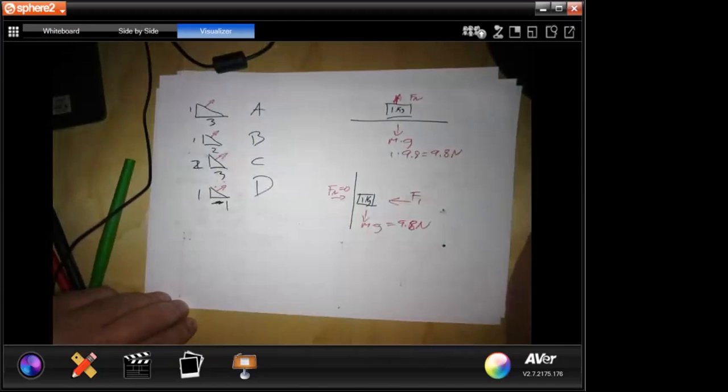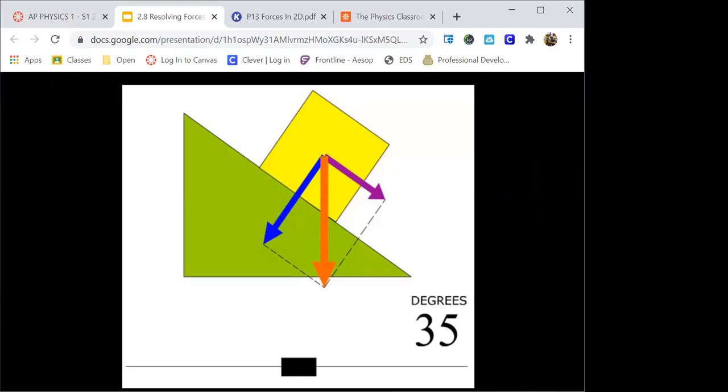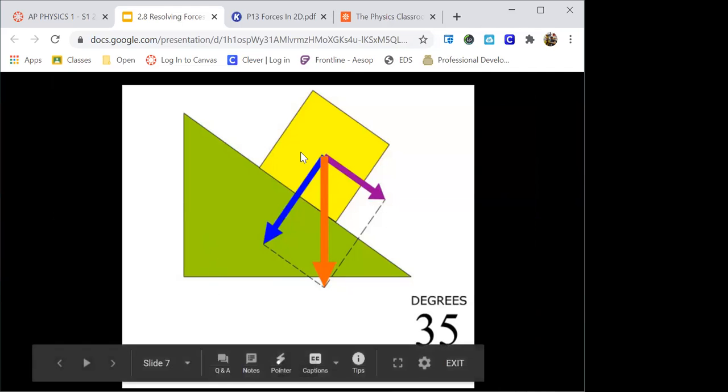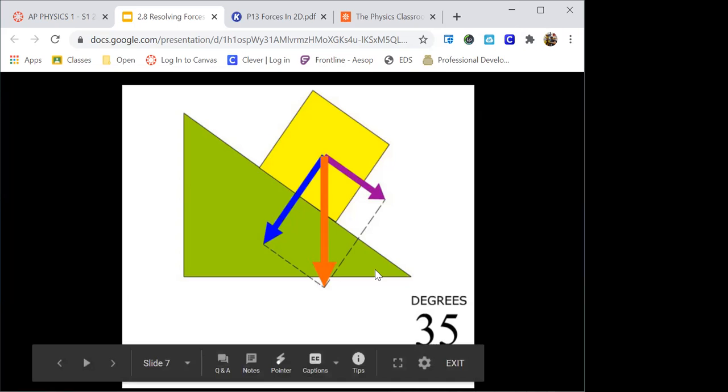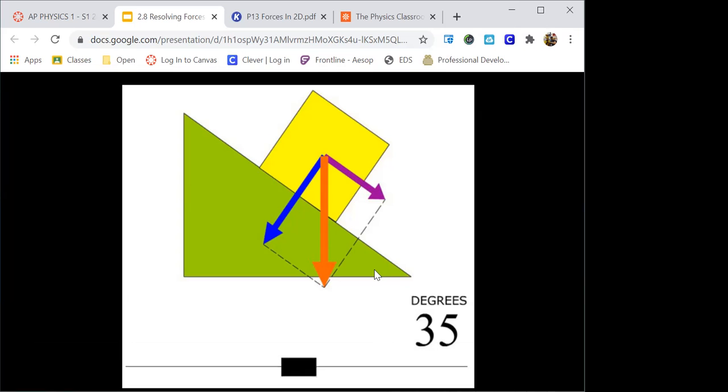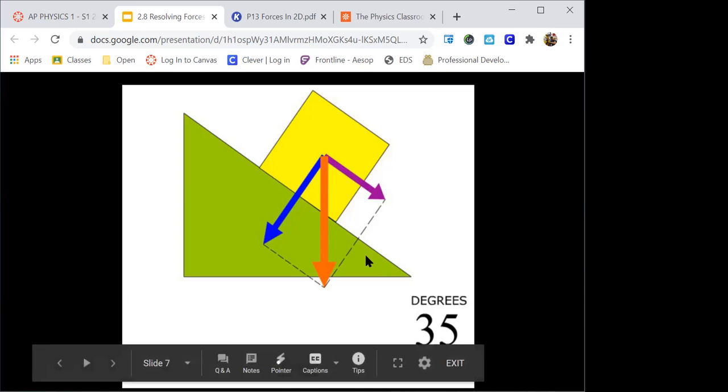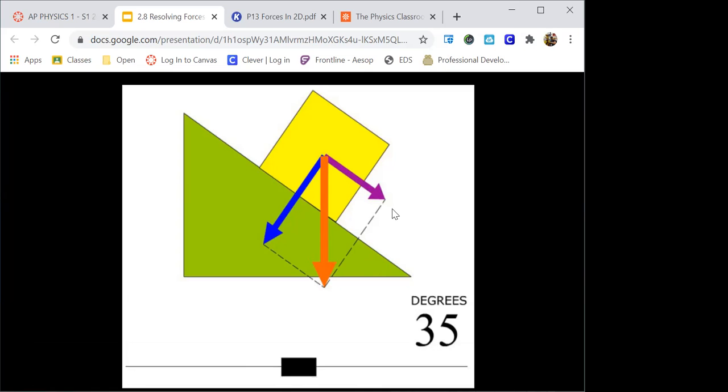Okay, all right, so let's come back to our notes here and look at what that looks like on the diagram. If we take that downward force and we break it into the parallel and the perpendicular, we can now see that the perpendicular force is going to be dependent on this angle. Okay, so the greater this angle is, we get more of the purple, more of the parallel and less of the blue, less of the perpendicular.